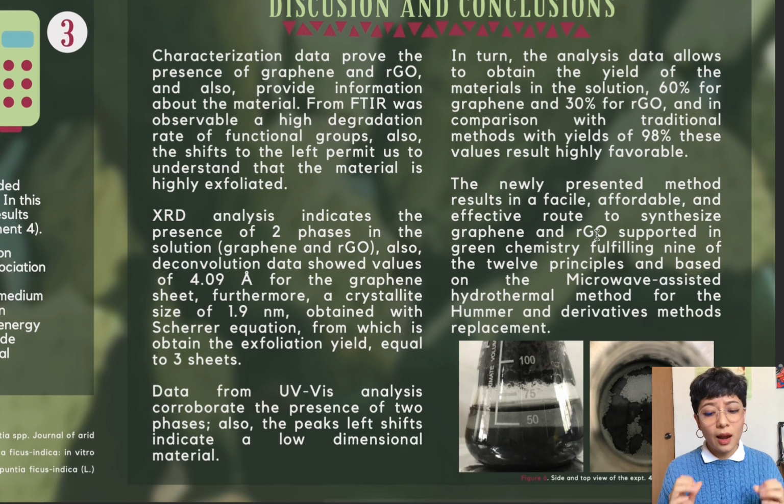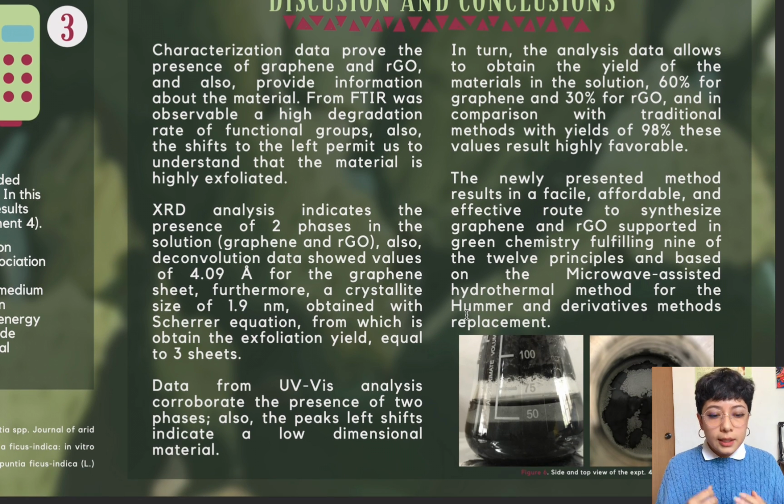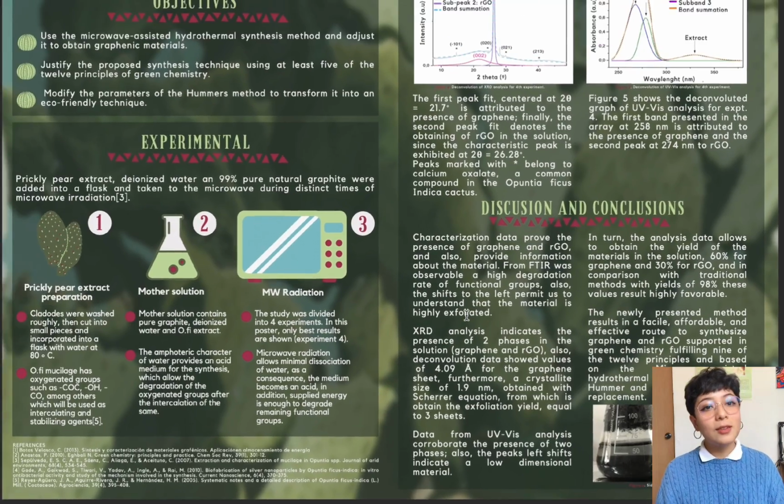The newly presented method results in a facile, affordable, effective, and overall scalable route to synthesize graphene and reduced graphene oxide, supported in green chemistry, fulfilling 9 of the 12 principles and based on the microwave-assisted hydrothermal method for the replacement of Hummers' and derivatives methods.